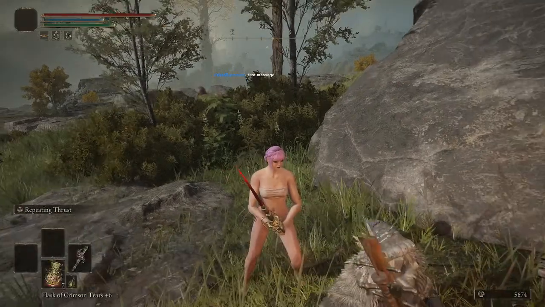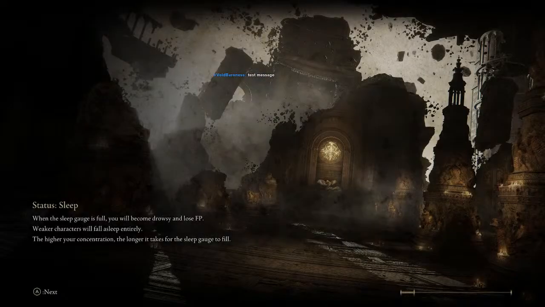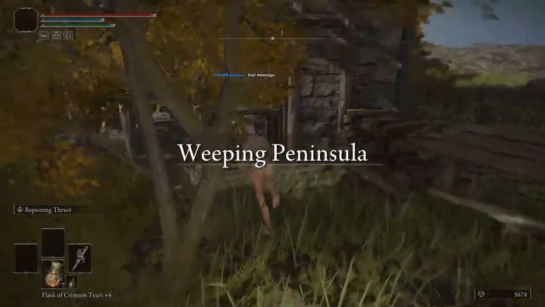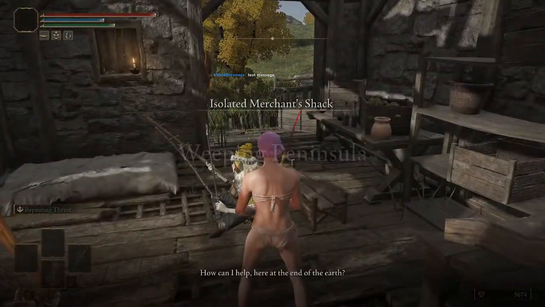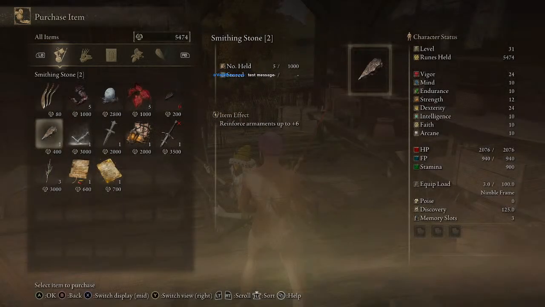Actually, let's double up. Isolated Merchant Shack should have 1s and 2s, I believe. Yep, I have a 1 and a 2.